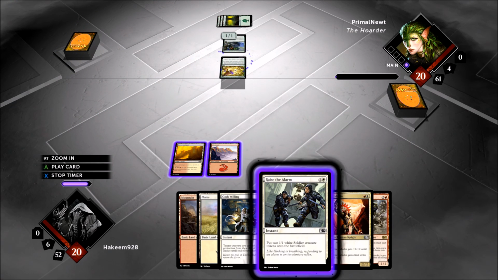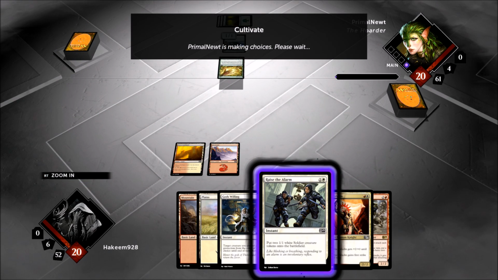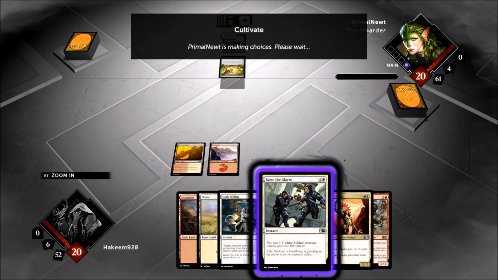Okay, so he could have the... No, he's playing turn 2 Cultivate, which is strong. That is one of the upsides of Pioneer, letting you cultivate a turn earlier, and then being able to slam a 5-drop on turn 3. That's pretty sweet.